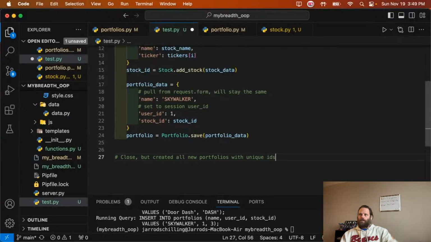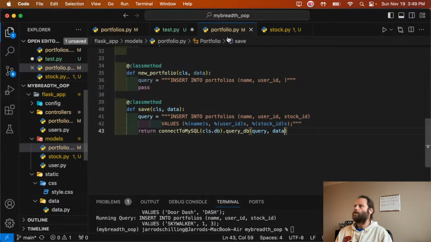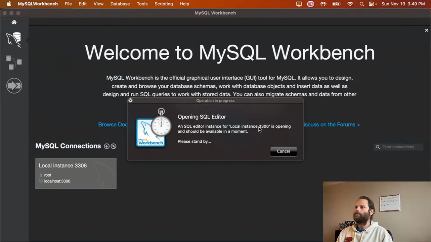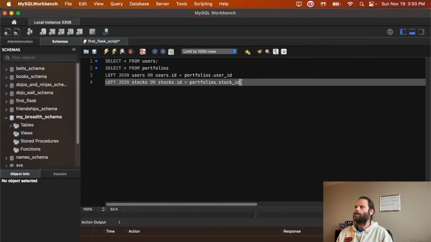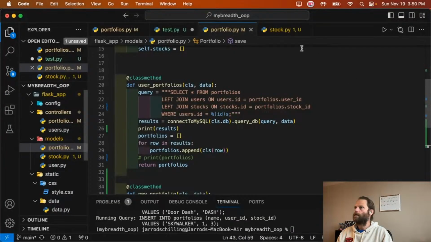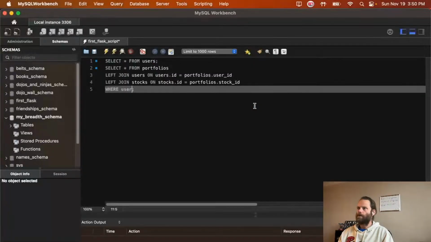And actually, let me add that on here and just see if this works. Because remember, I removed this. So let's do... All right, SQL thing is crazy. I guess don't use a Mac with SQL. Where user... hold on, I'm forgetting, it's getting late. Users.id is equal to 1.